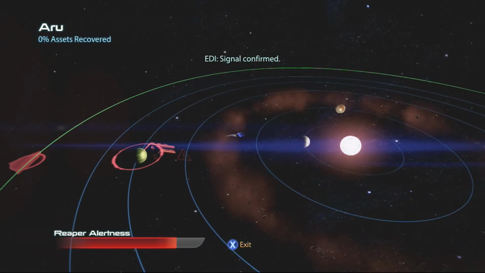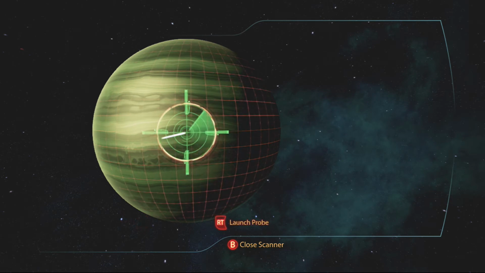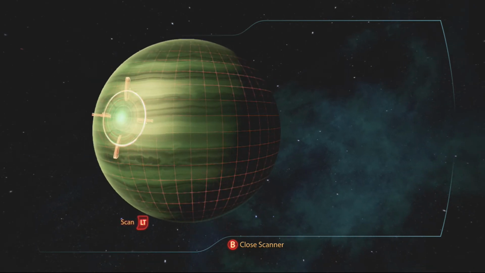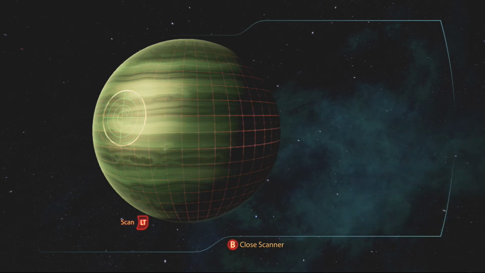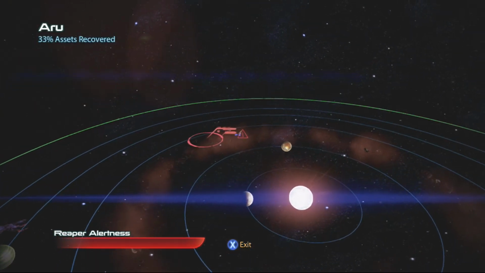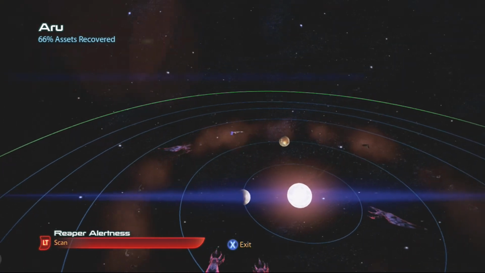Signal confirmed. Was that seriously one scan and they knew where I was? Must be because I'm getting later into the game and there's just more systems that are infested, basically. Volus fabrication units. You know what? I think we found a Volus system. Oh, there's more. 200 units. Take that. Thank you very much.